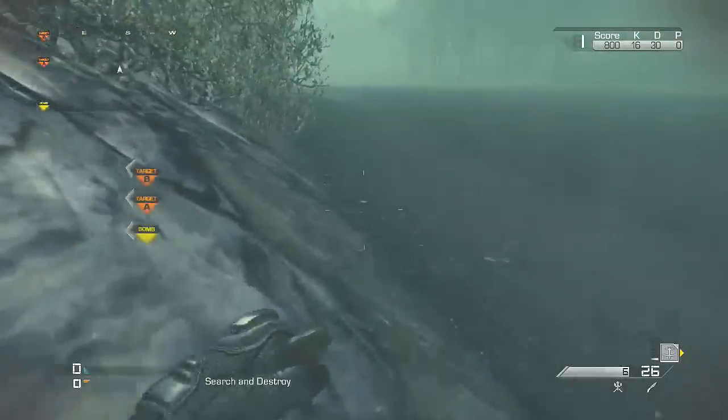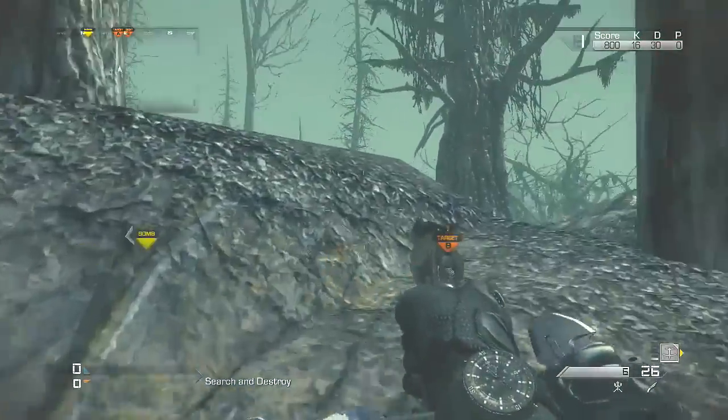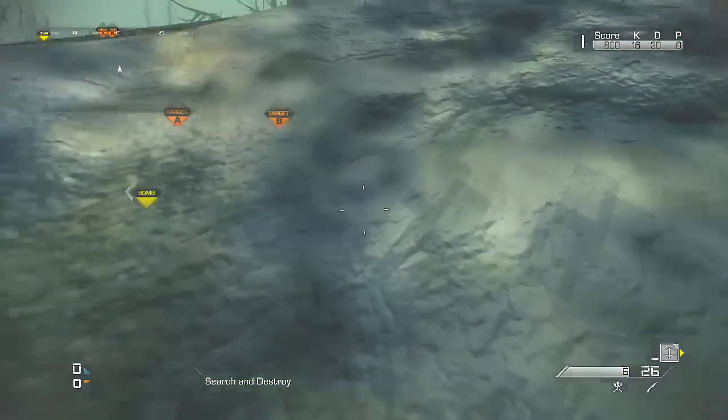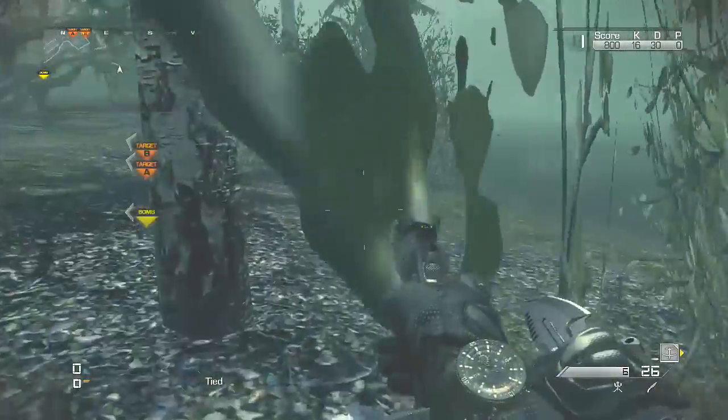I think you might want to be careful of how far you go outside of the map, because there are some parts where you can fall and you'll continuously fall into a black abyss, which you will have to switch teams to spawn back in.